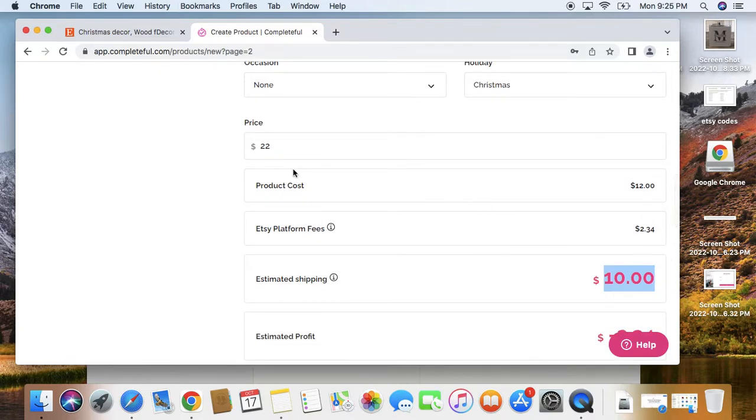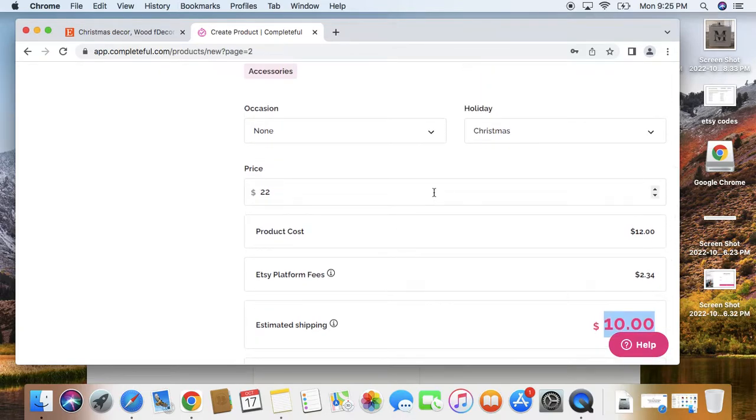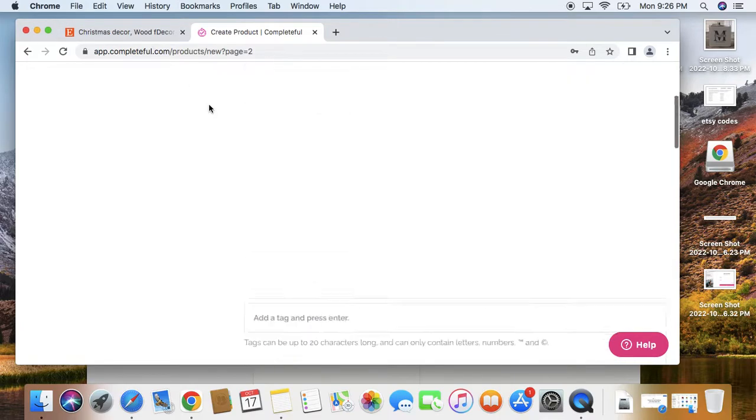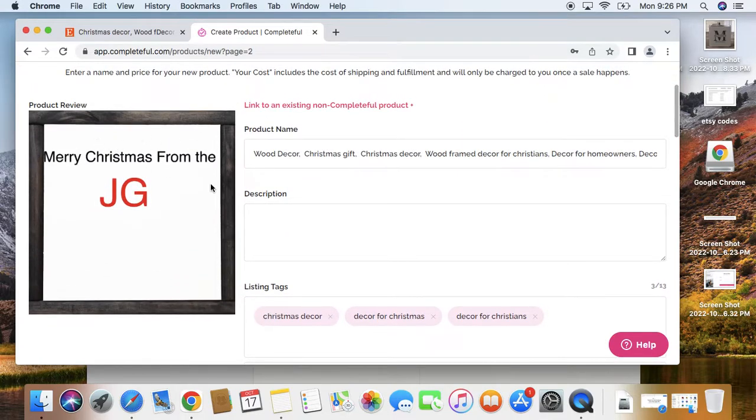Now margins are completely up to you. You can make 10 cents every time you sell an item. You can make $50 every time you sell an item. It's completely up to you. It's whatever's worth it for you. I tend to stress making a little off of a lot. So get those margins as slim as you possibly can to compete with everybody, and you want to beat all these people. So this 8x8 little wood frame here.